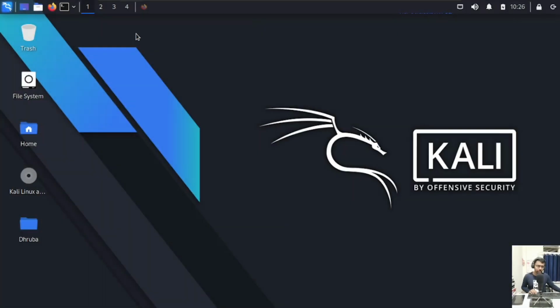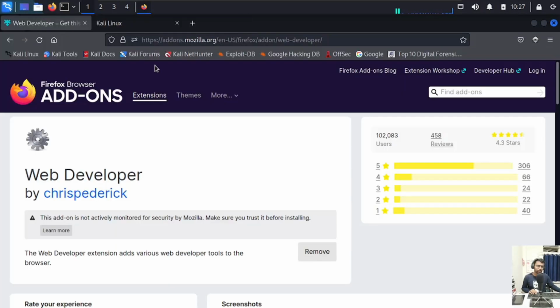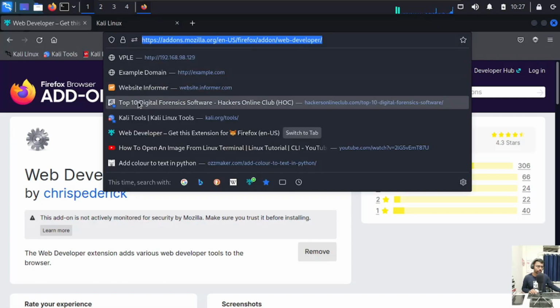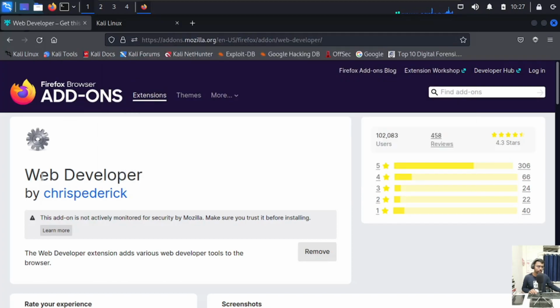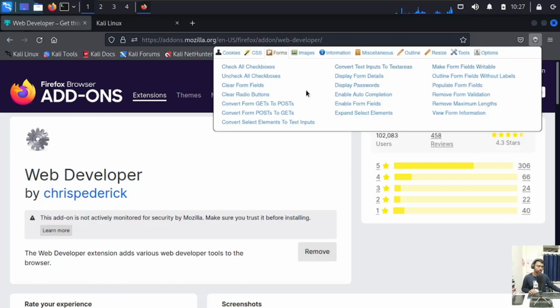So the name of the extension is known as Web Developer, and it's pretty much used by web developers to test vulnerabilities in their website, but you can use it as an ethical hacker as well. So just go on to this particular link if you are using Firefox and install this Web Developer extension. And it's also available for Chrome, so you can download it for Chrome if you want. Next, you need to just simply install the extension onto your browser as you do it for any other browsers as well. And once it installs, it will appear over here. This is the kind of interface you get to see with this particular extension.